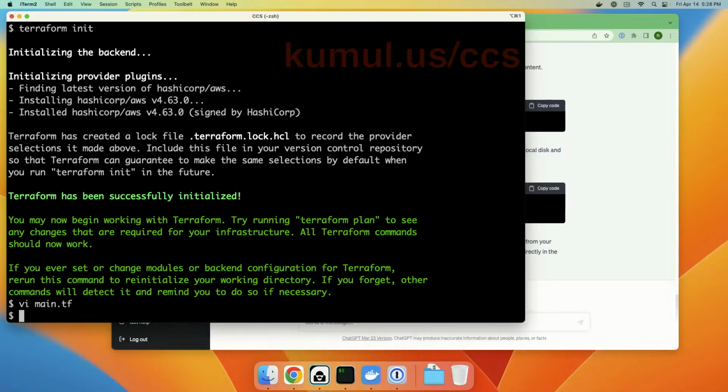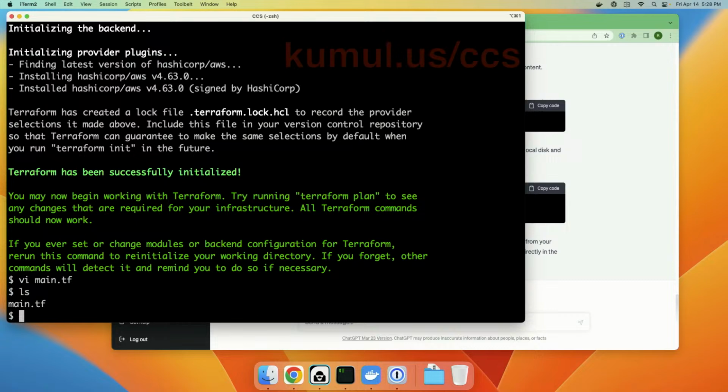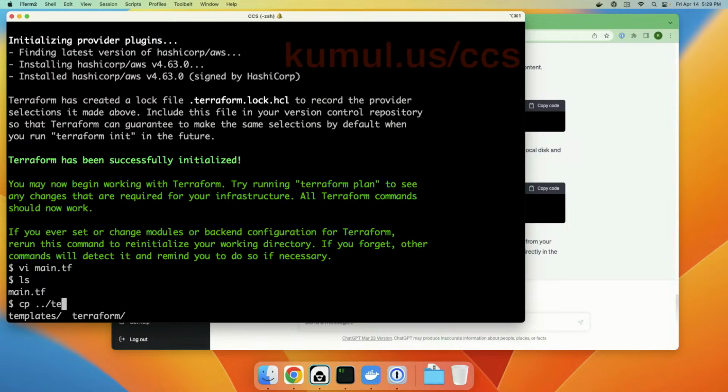Okay, now we also have to create an index.html. So we'll go ahead and create, actually, I'm going to copy one. Let's see, it was templates.